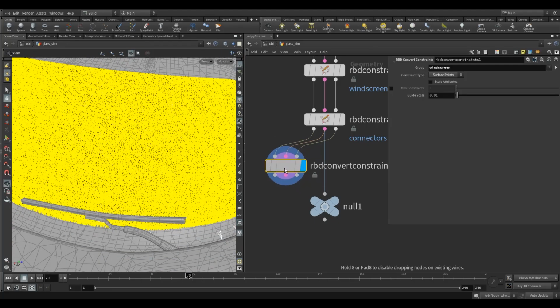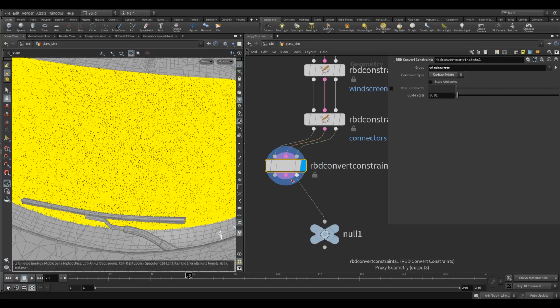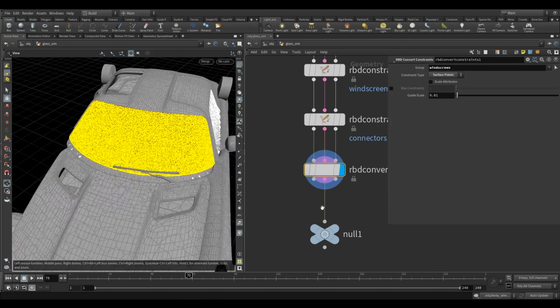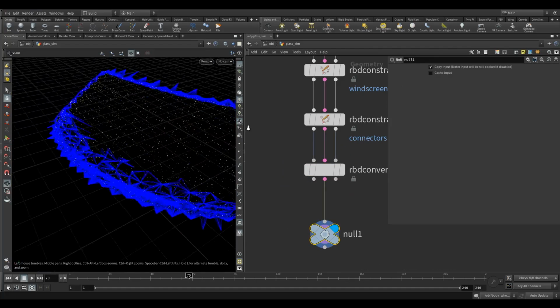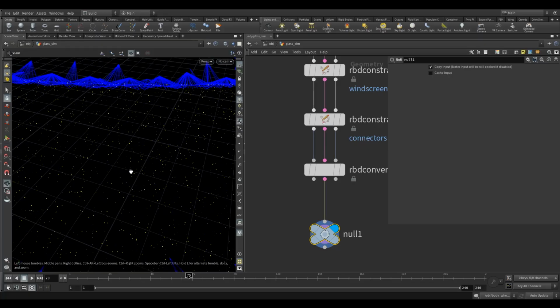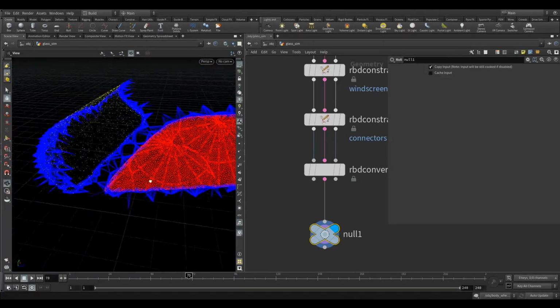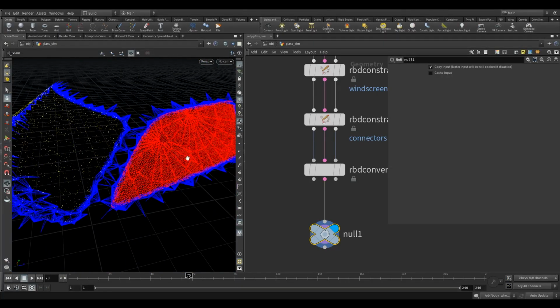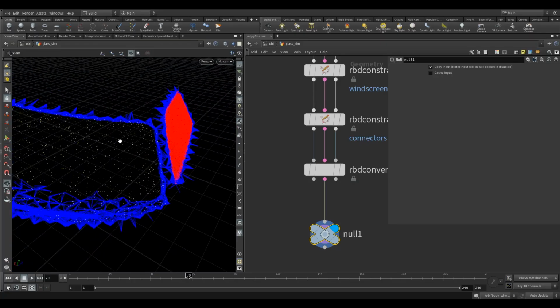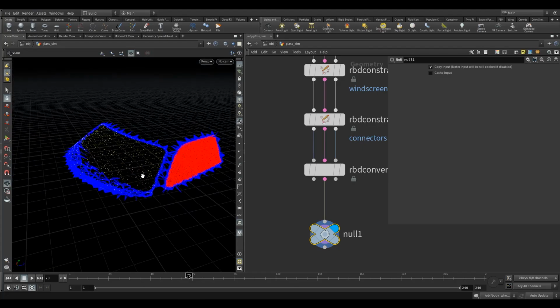So that's going a bit slow now. It's a lot for the viewport to show. Okay, so that's our constraints done. We can visualize them here. Okay, so you can see there, these have been pushed down to just the constraint between the surface of the two objects, and you can see the difference between the two, right? So this thing is just going to shatter into a load of little pieces and not hold together. Maybe a couple of chunks around the edge hopefully will stay together, whereas these are going to completely stay together. Maybe one or two pieces will come loose. So that's perfect.